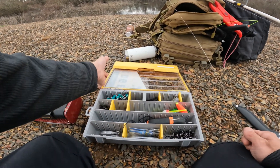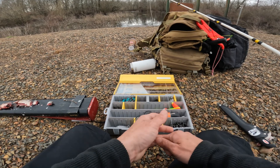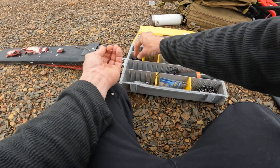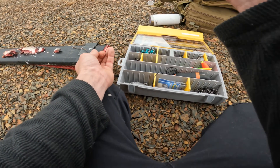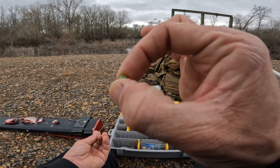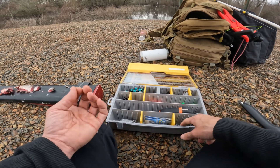I'll let y'all take a look at this new fancy tackle box. I've been getting a lot of people asking me about just the basics. Here I have everything I normally use: swivels, sinker slides, fast clips for tying things in a hurry. I typically always have some kind of bumper bead — you can buy these at most bait stores, Walmart, Target, wherever you shop. Got my scale in here, a Whisker Seeker 110 pound digital. Just basic stuff.